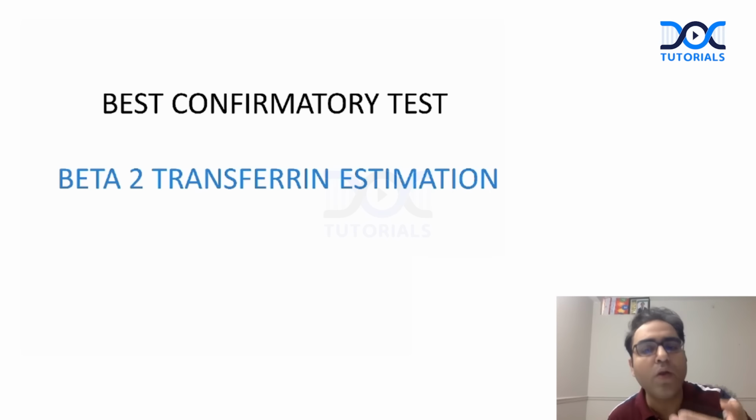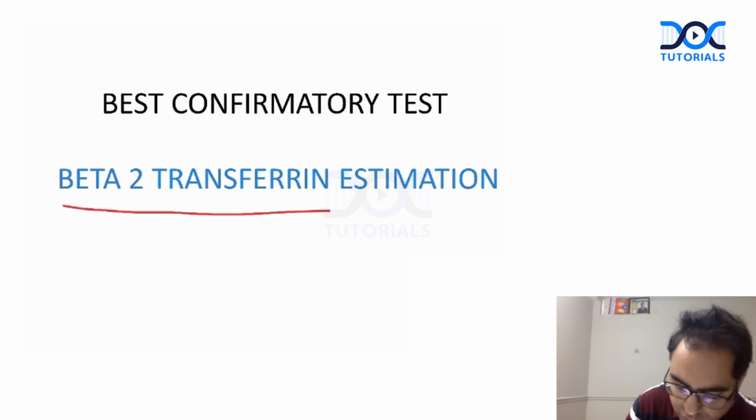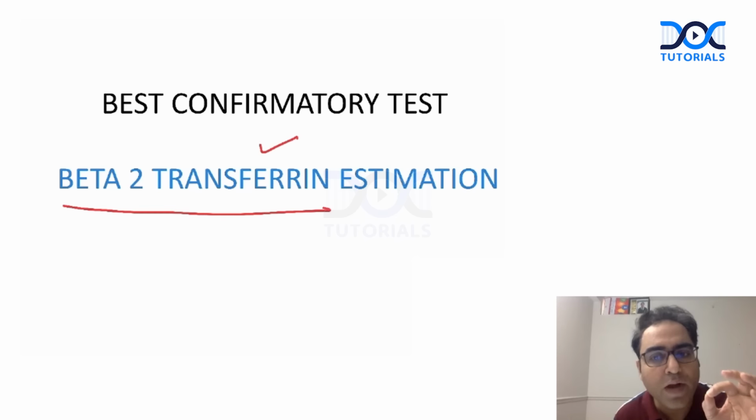Now, how to confirm it is CSF coming from your nose? Number one, you cannot sniff back CSF. Number two, CSF is non-sticky like water. Number three, you can do biochemical analysis, look at the glucose level, chloride level, etc. But still, if there is doubt, the best confirmatory test for CSF rhinorrhea is beta-2 transferrin estimation. Guys, beta-2 transferrin is only found in the CSF. It is not found in nasal secretions.